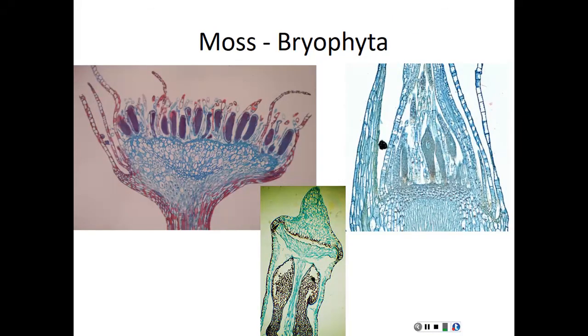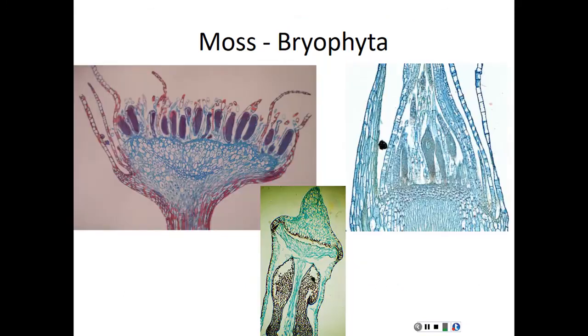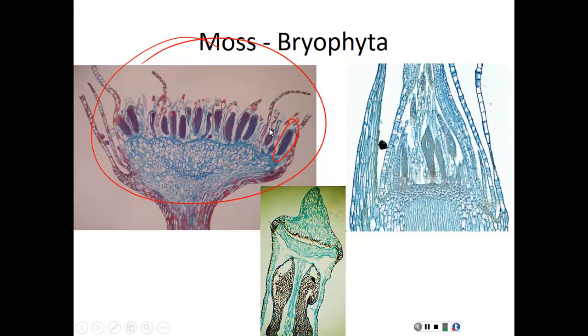Let's look at this a little closer. Let's imagine we've zoomed in on the male structures of a moss. They look pretty similar to the liverworts, but I should say we find them at the tips of these branches of the gametophyte. The male structures, again, are called antheridia. They look very similar, little club-shaped structures in which numerous sperm are produced.